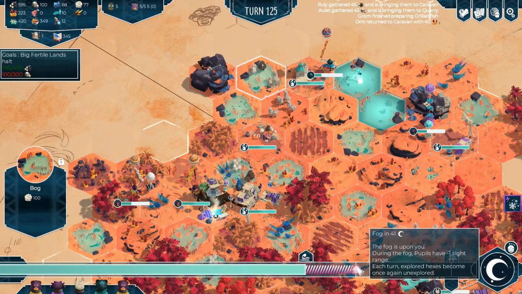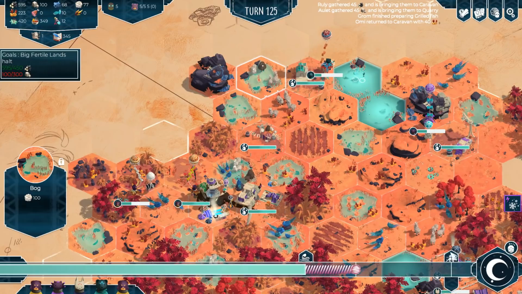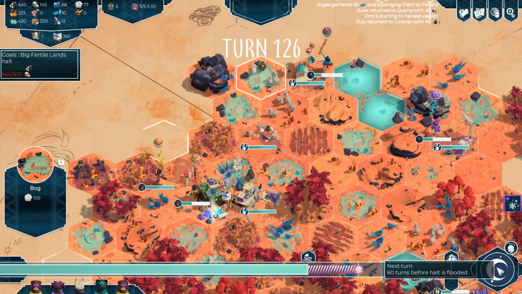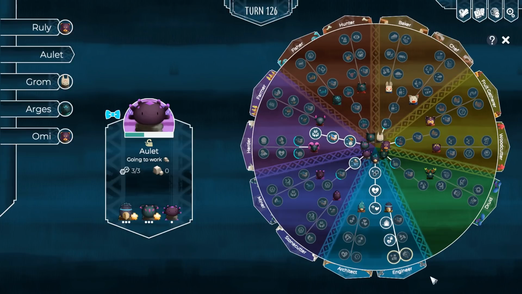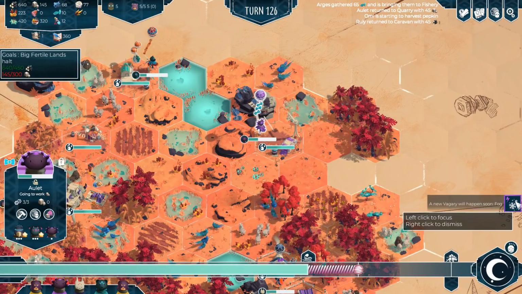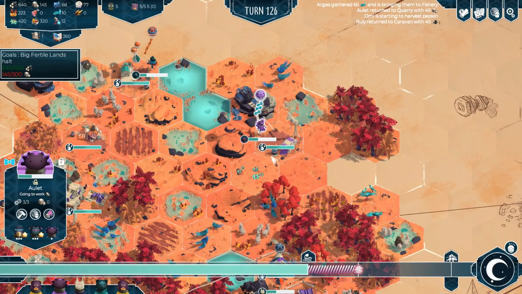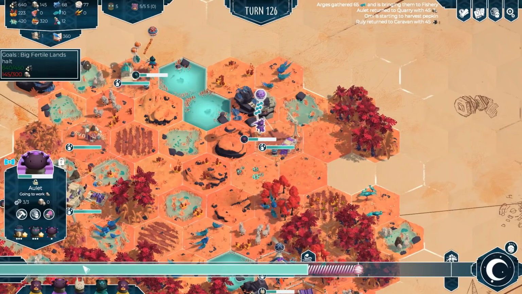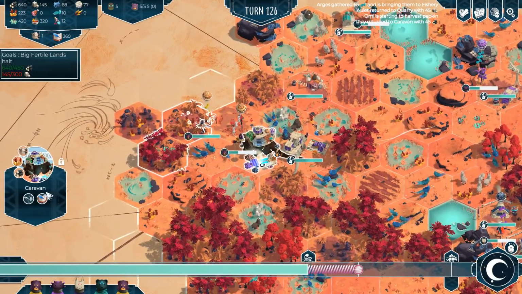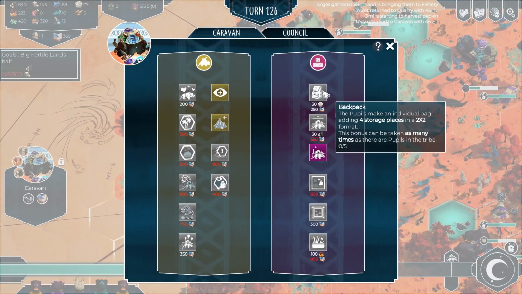During the fog, pupils have -1 sight range. Each turn, explored hexes become once again unexplored. That's fairly harsh, but it's not going to affect us here. What was the, I've already forgotten. What was the choice that I made for you? Oh, I didn't make one. I think it's going to be this. We don't have to unpack our buildings all that much, and we do have a lot of stuff to carry. The reason I was checking was, like, I sure hope I took the backpack one. Speaking of the backpack one, should we also grab some backpacks? I'm going to take this one.